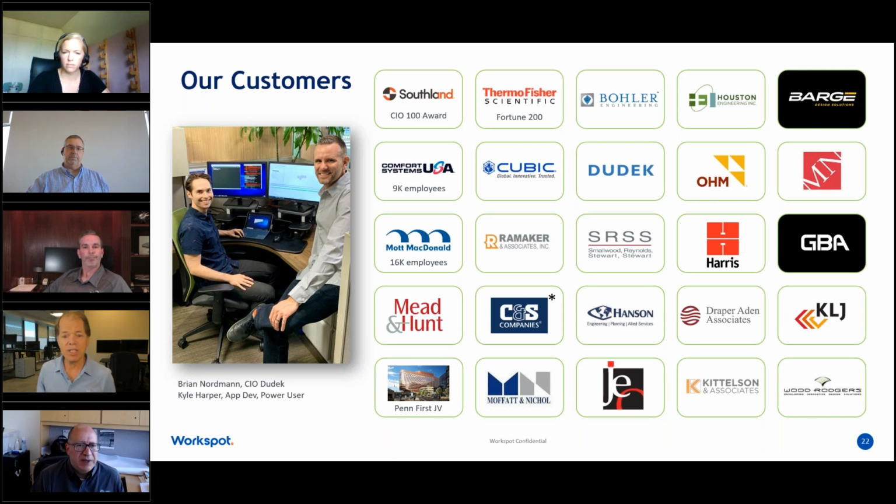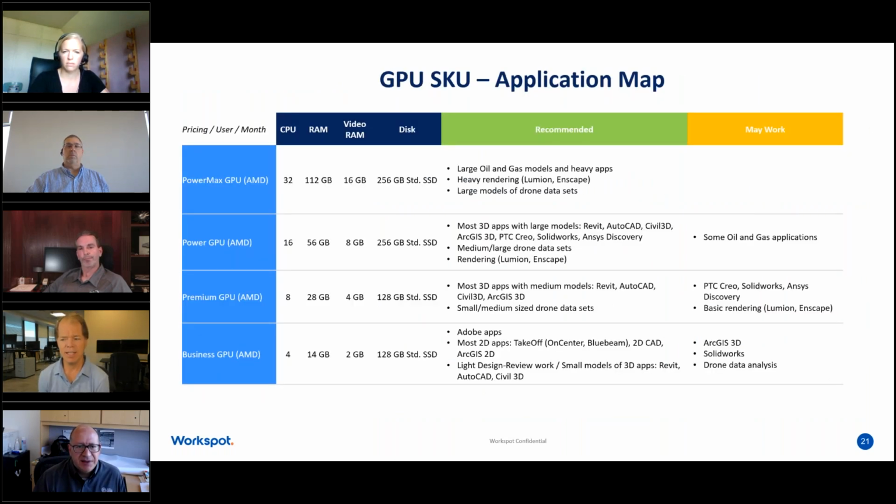We've got a lot of customers doing this. If I may say something, if you go back to your slide, one of the advantages that we've had, just with what I mentioned about being able to switch users, we have to keep in mind that all this is virtual, right? So I don't have to tell the user if he wants to go from a business GPU to a PowerMax GPU, we just switch it virtually. They don't have to bring the equipment and have it set up again. They're working out of the same configuration of hardware that they had when they started, and they can move around to any more power or less power as they need it. Yes, exactly. And tune that in for best productivity.